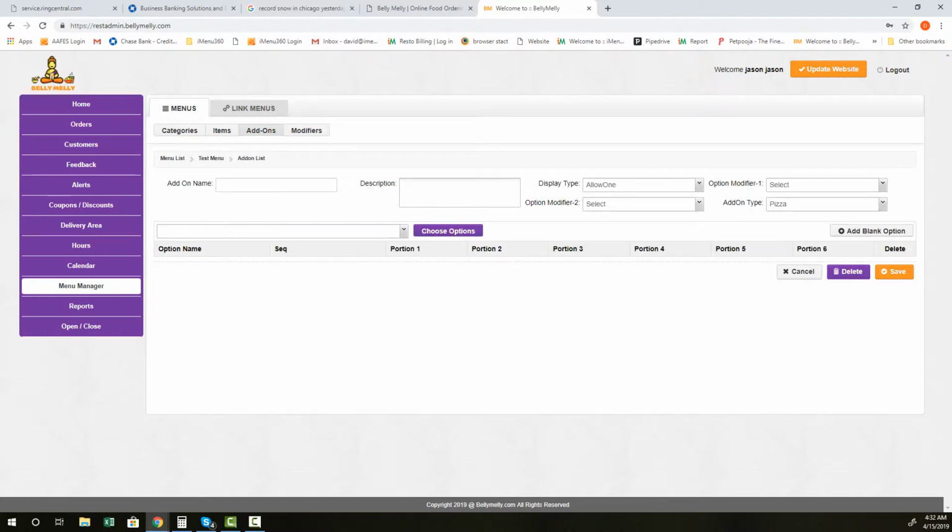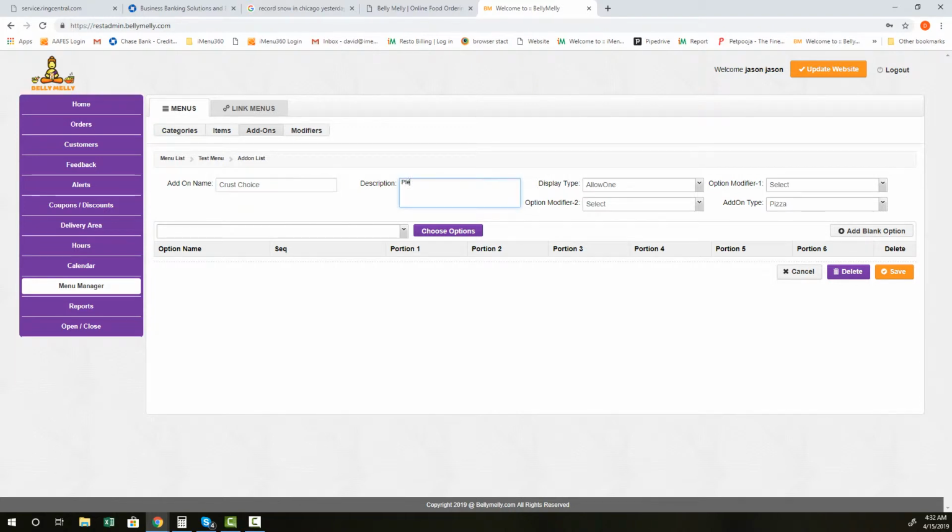So we're going to create an add-on, and let's go right now with toppings. Because clearly, the first thing in a pizza is crust choice. So we're going to do crust choice. This is not always the case, but in this case, let's say there's a crust choice. Typically a pizza has a crust choice. You want to choose it.